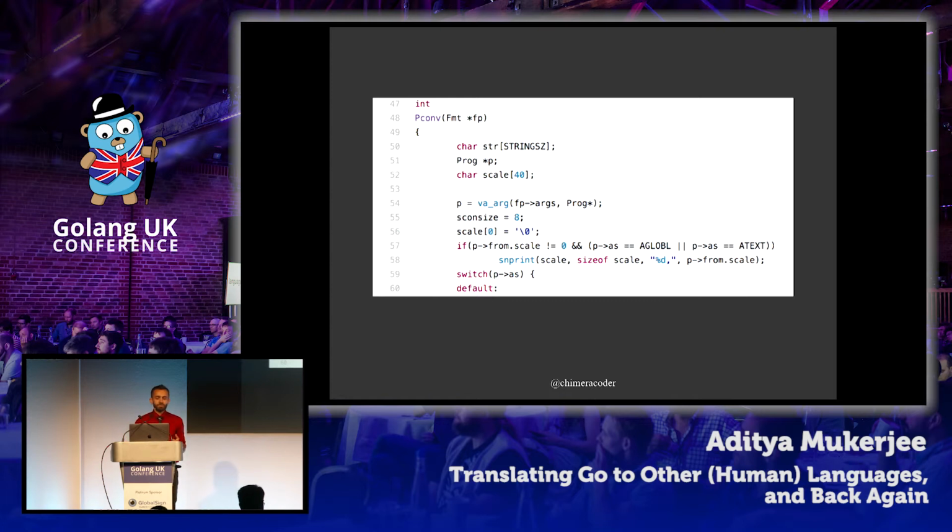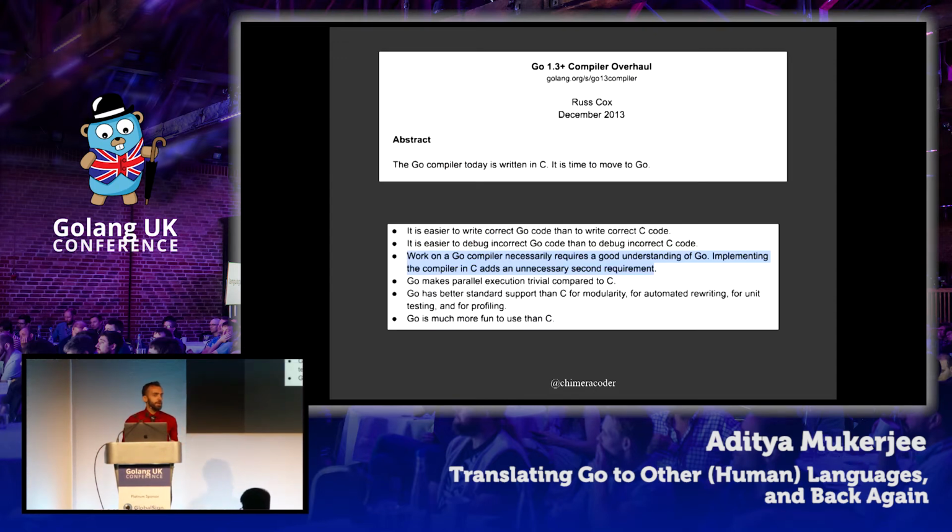This right here is from the source code of the Go 1.0 compiler back in 2012. So if you don't write C, there's a lot of unfamiliar stuff there. You might be able to get a sense of what's happening, but not completely. And it would be much harder to actually write that yourself than just to read it. And this was a huge barrier to contributing to the Go project, and everyone recognized it.